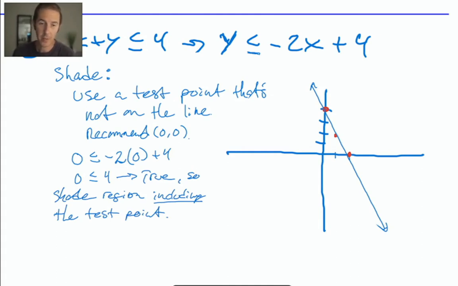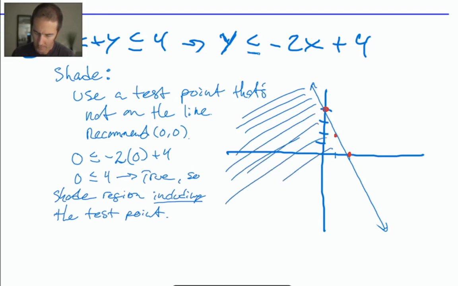Thankfully, you can hear me saying these things and my handwriting doesn't have to be great. If you can't read what I'm writing, remember there are subtitles available. You can switch over and read those. So we tested (0,0). It was true. So we're shading the region that includes (0,0). And that is the region below our line. So I'm going to fairly lightly or loosely just put in some shading in here.